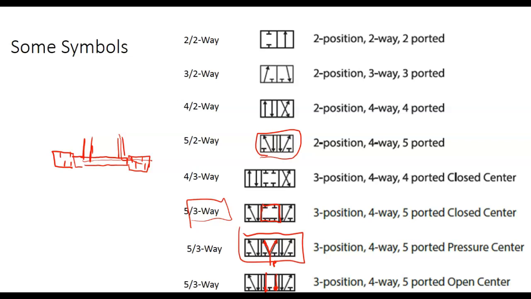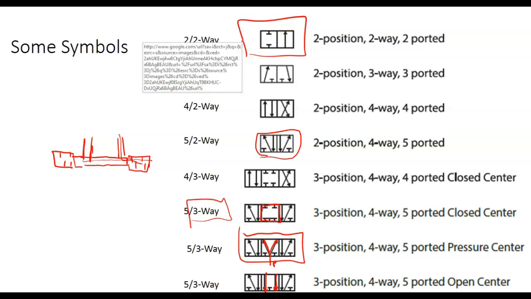Now, hydraulics has a lot of them. They have a floating cylinder. They have all types. This is the ones that you would run into in pneumatics. The only ones we have on our lines is we have some of these. Where do we have those at? 2.2s? Y'all have used them already. 2.2s. They're either off or on.